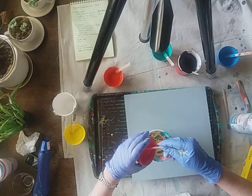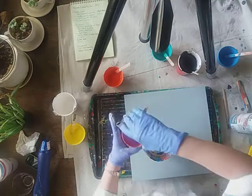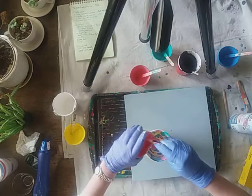I should pause while I blow my nose so I don't drip into my painting. I'm really not on the to-do list to snot onto my painting.